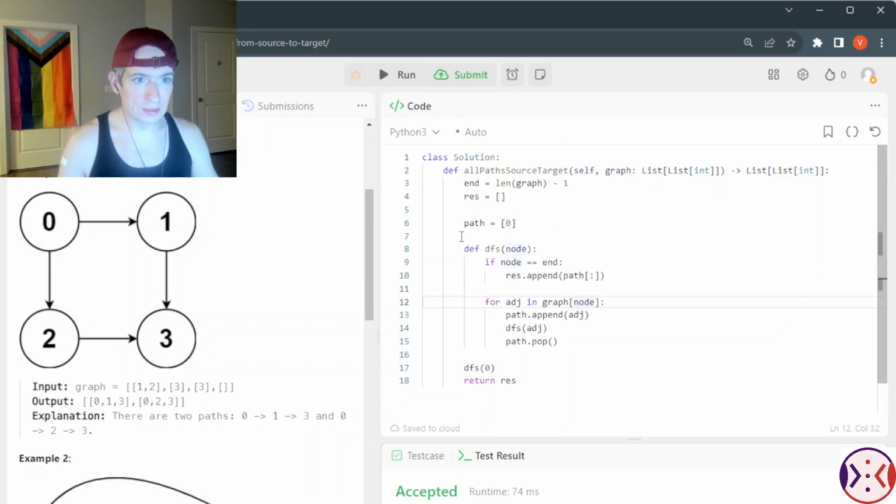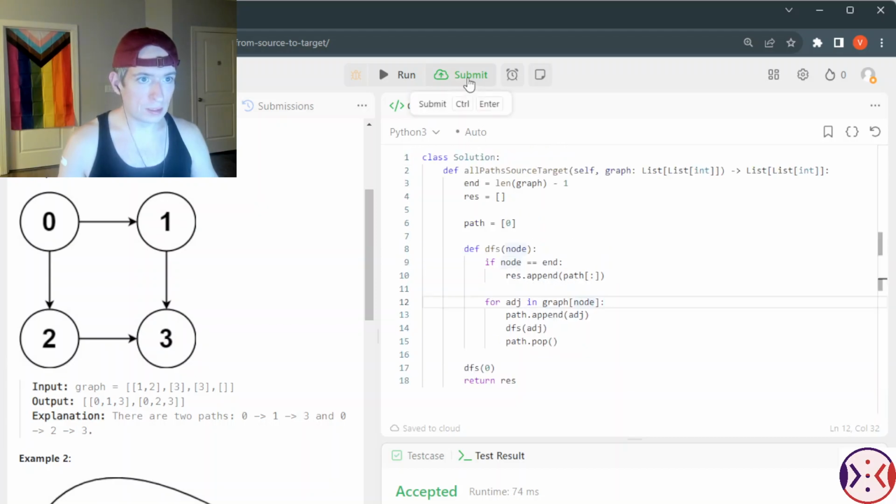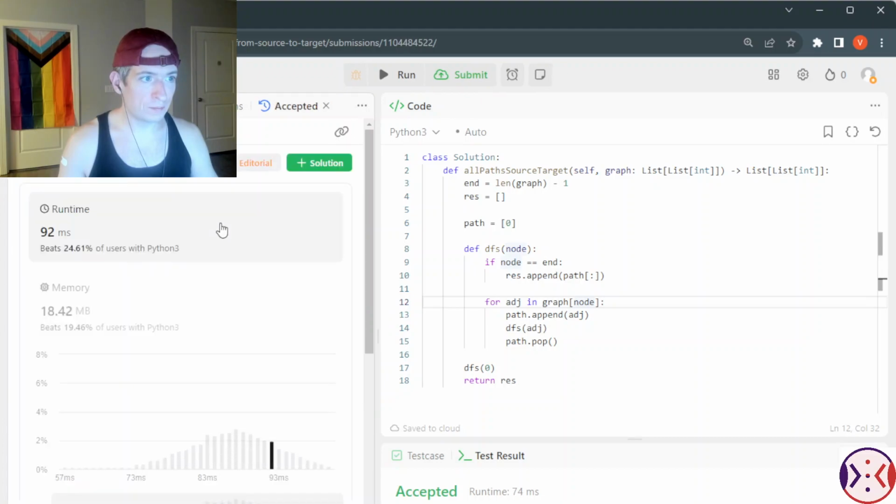Where all paths start from 0. Depth first search, check if we hit the end. If we do, we append to result a copy of that path. But otherwise, we recursively check whether we reach that end based on the neighbors at each position in our depth first traversal. Then return our result, and let's confirm with a complete submission. And yeah, there we go.